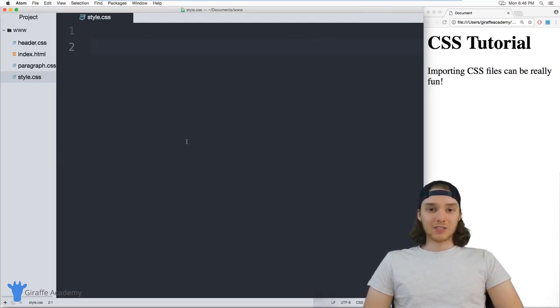My name is Mike. In this tutorial, I want to talk to you about imports in CSS. Now, imports allow you to take CSS code from other files and import them into the file that you're currently using. So I could specify a bunch of CSS code in a bunch of external files and then just import all those files into my current CSS file and they'll show up on my website.